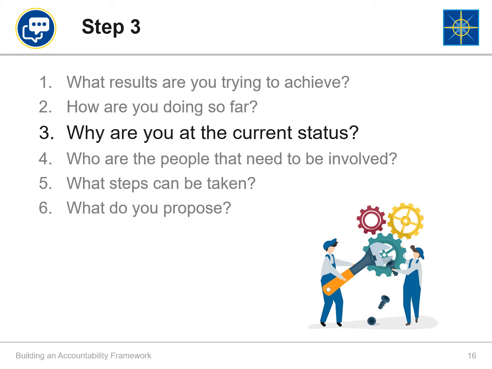Now that you know where you are, you can move on to step 3, which is asking, why are you at the status you're at? List the factors that determine the current status of the project. This includes contributing factors that support progress, as well as what kind of things are actually inhibiting progress. Really brainstorm here. Don't just list the most obvious factors, but really try to go deeper into more of a root cause type of analysis. You may need to conduct additional research for this step. Once you feel like you've really summarized all the contributing factors for why you're at this status, you can then move on to step 4.